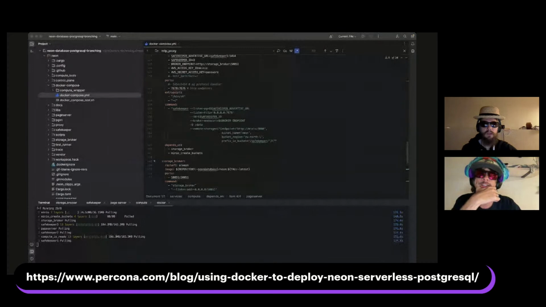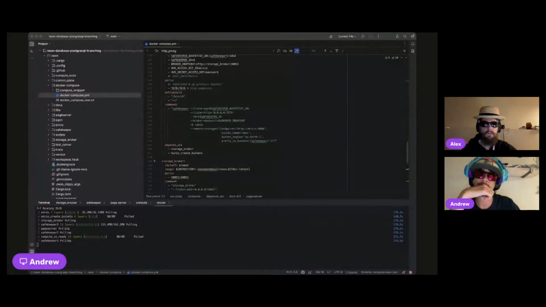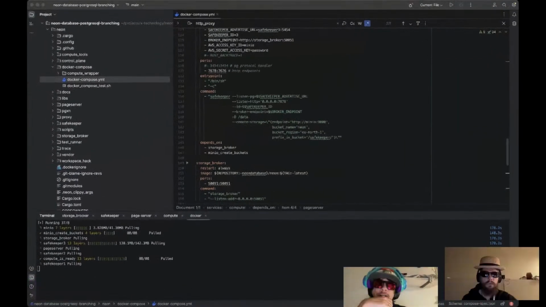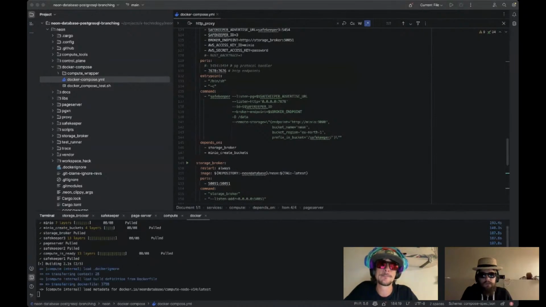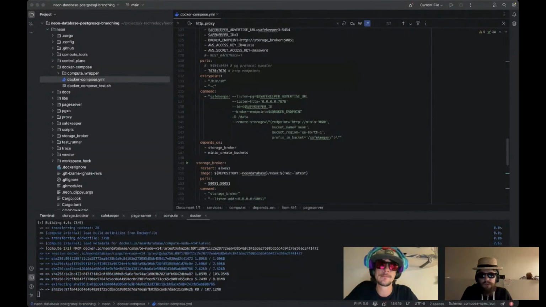So at least it briefly explains how to do stuff and then how to fork it, I think. Deploy compute node with create a new tenant and timeline. Yeah, it looks like we're using some resources at least.